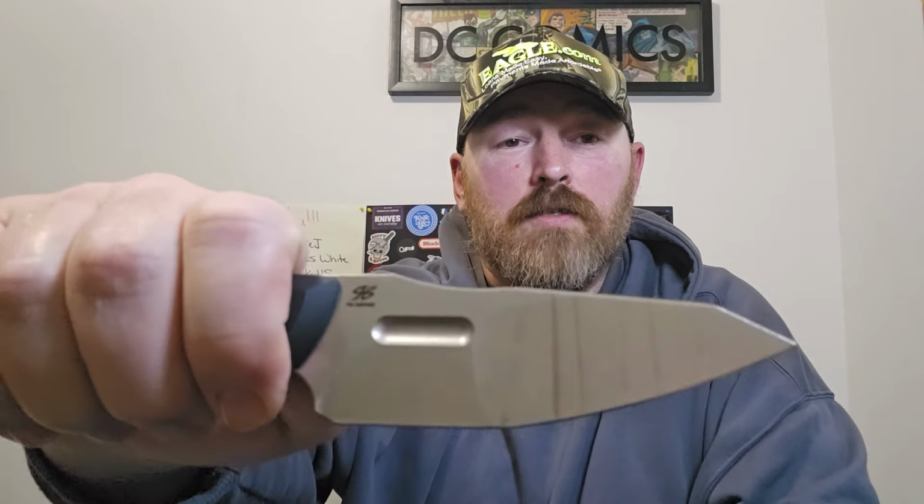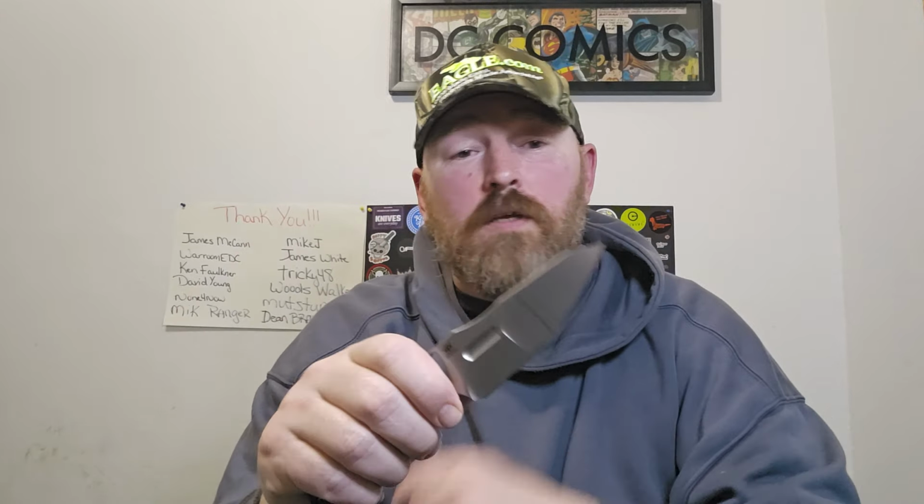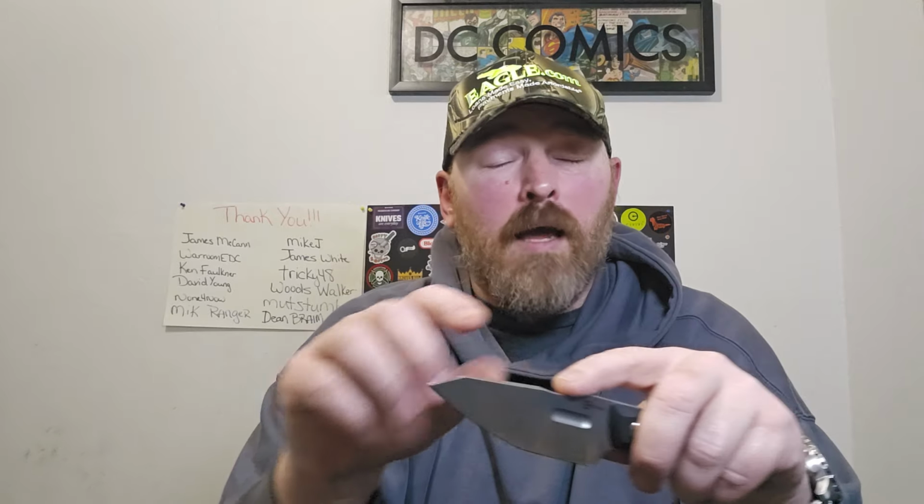Now you'll see I use this knife a lot. You see those lines? I sharpen pencils with this for my boys. That's where those lines come from. This is a great one for food prep. I actually made sandwiches with this one day. I mean, it made easy work of the tomatoes and the carrots and stuff like that I was cutting up and cooking.